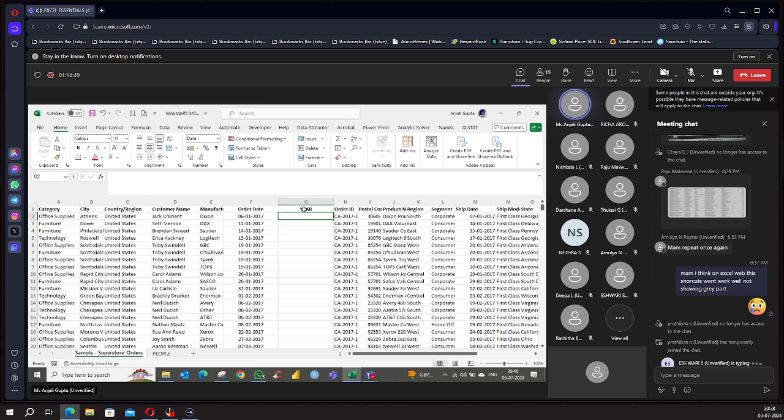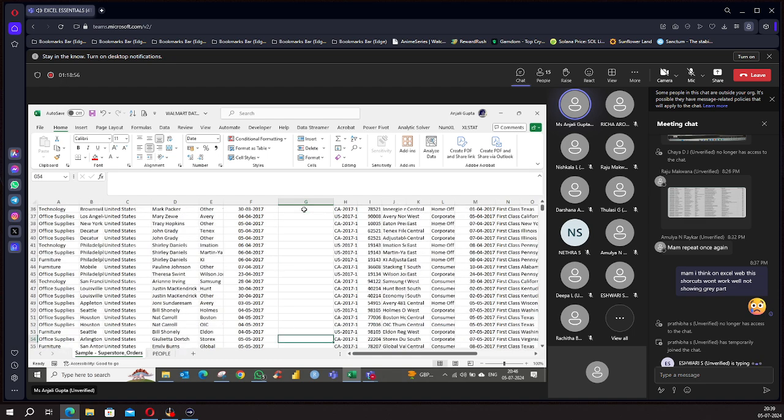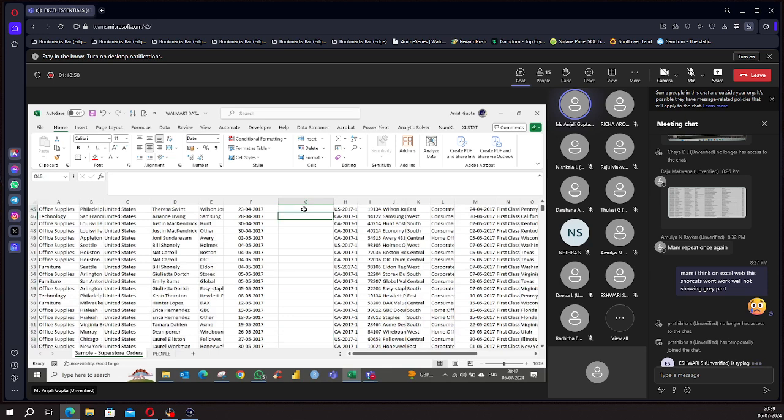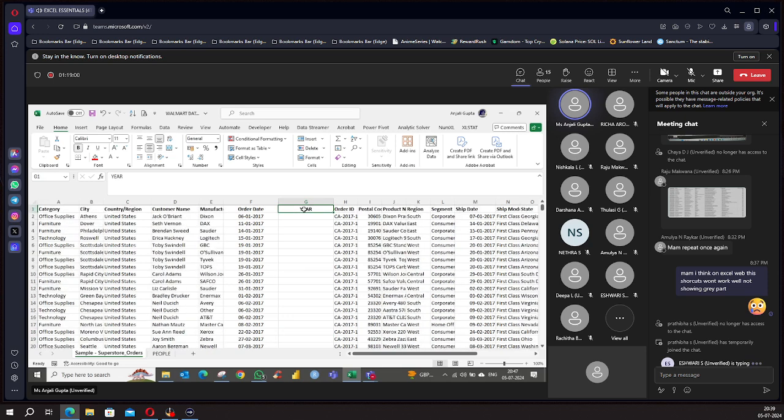And how will I get year? I cannot write down 2017, 17, or if the data is changing, I cannot do that. So how I will do that? I will just copy this data. I will say equals to this. So I am having the same date. I will just click on this. And now what I will do is I will convert this in year.